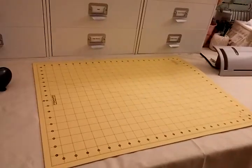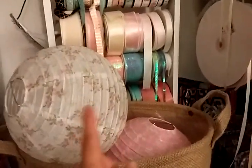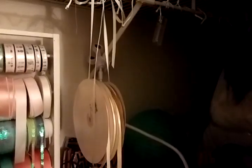And then the last thing is, I don't think it's changed much, if at all. Oh, I forgot to turn off this light, but my closet here also stores more crafty stuff. And these little lanterns are from Michaels. I'm going to have my husband figure out how we could put them up in this little corner. And I have another, bigger one back there, so I'm going to have him do that. Turn that off.